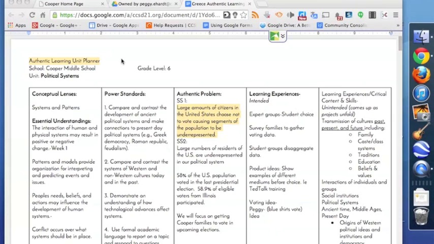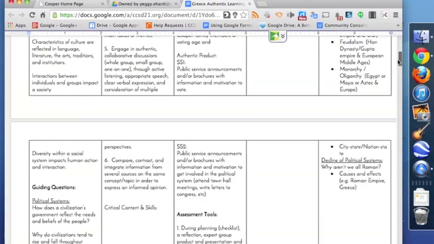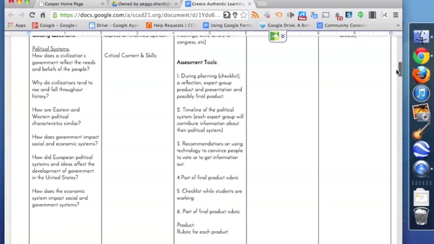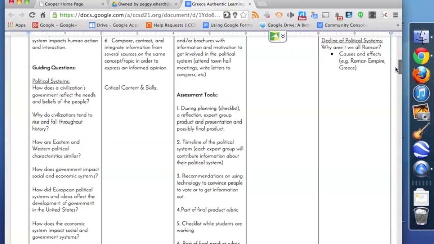What helped us work through this unit planner is we kept coming back to the advice of don't throw everything out that you have done in the past. You still have good lessons that are good. You still have things that you have used in the past that you will reuse. You're not reinventing everything. And for this first unit, it really helped us to just jot it all down, to start with our background knowledge and what we usually do to hit these power standards, and then what we really want to do with it in the authentic unit.